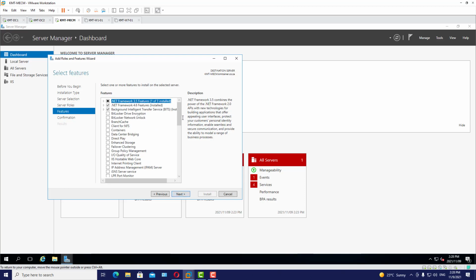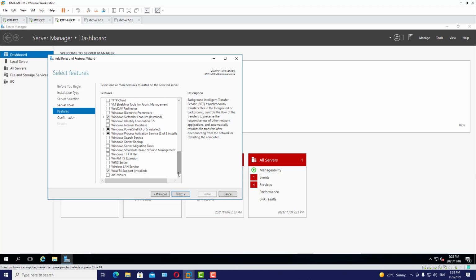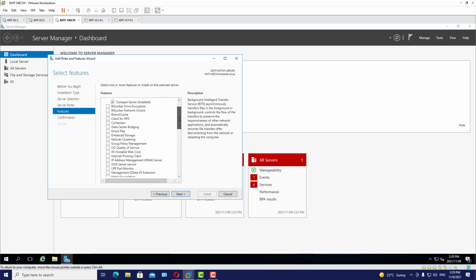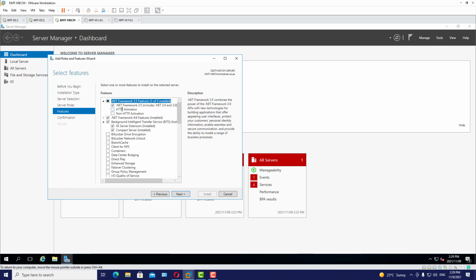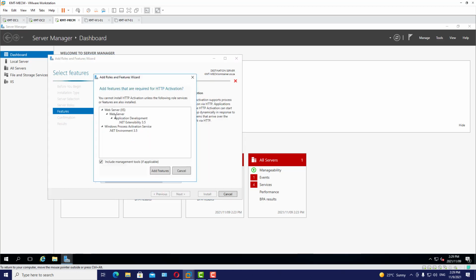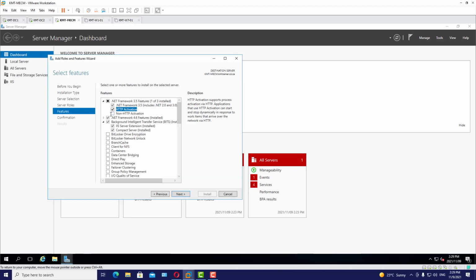BITS, installed, okay, HTTP activation, non-HTTP activation, right.